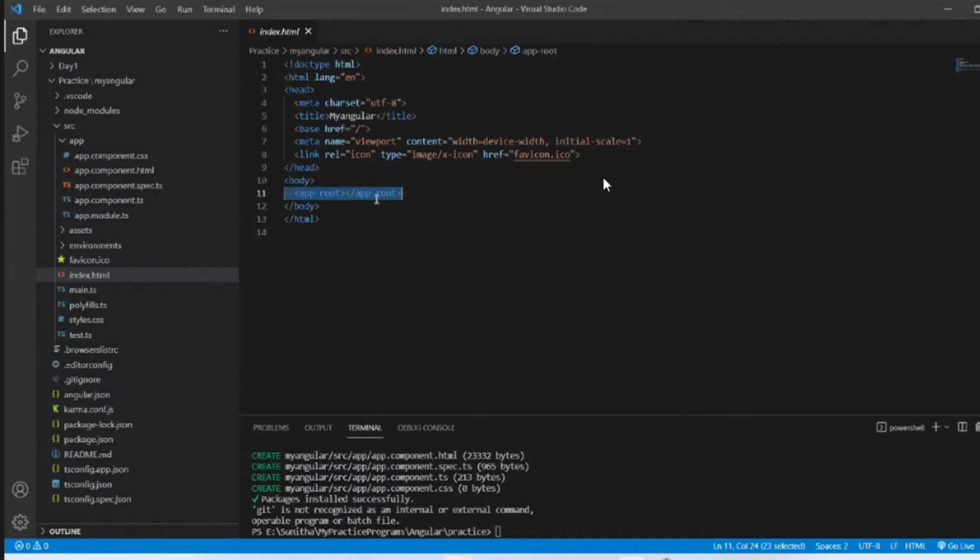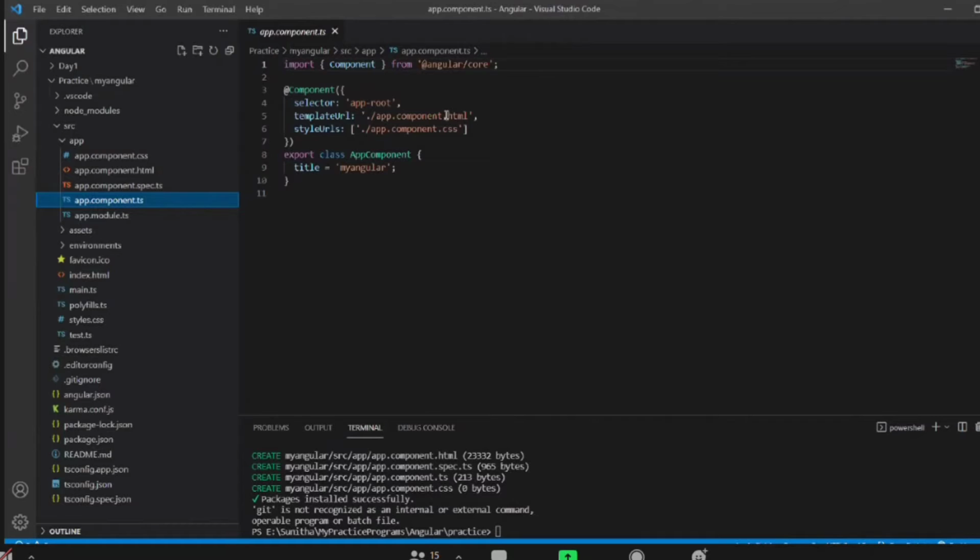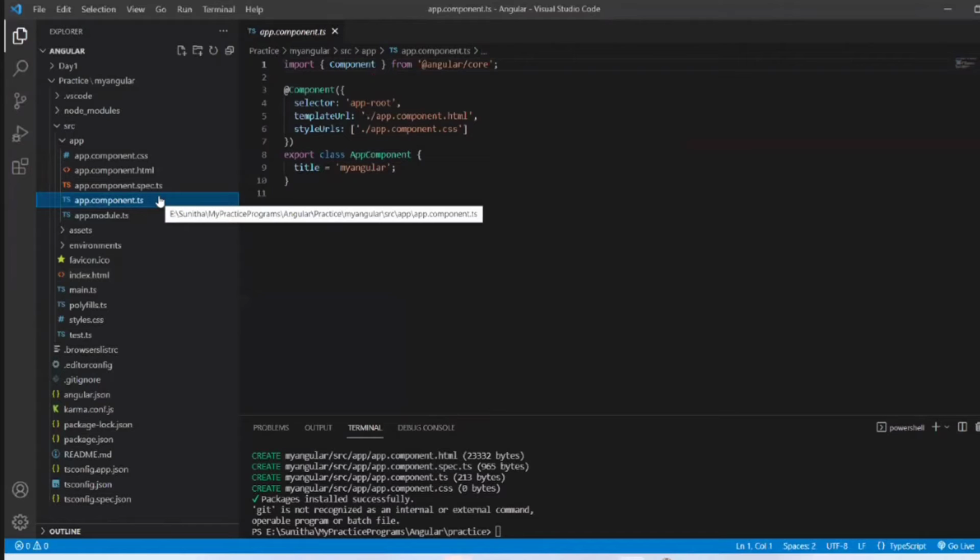What is the component doing? The component is sending the data to the HTML file, which is a template. After sending, the template is displayed. If there is any communication with the template, then the template will send the message back to the component. So this is how exactly your Angular file works.